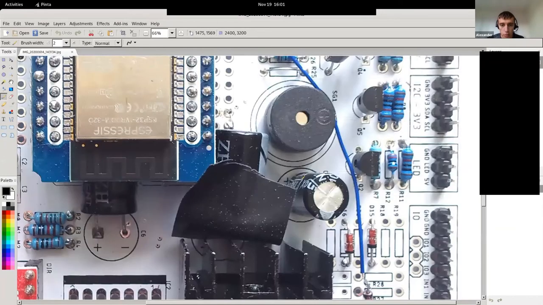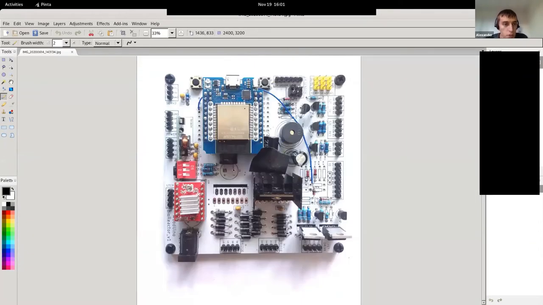I can enlarge the board. And here you see a lot of pins. The bottom ones are designed for connecting, how can I say, high power devices like NEMA 17 or heating pads, and you can connect up to 6. The stepper NEMA 17 is connected over here. So my idea is, you can connect any device which basically has 2 wires, ground and voltage. And it might be very useful for your application as well.